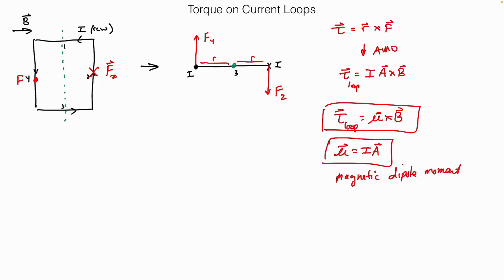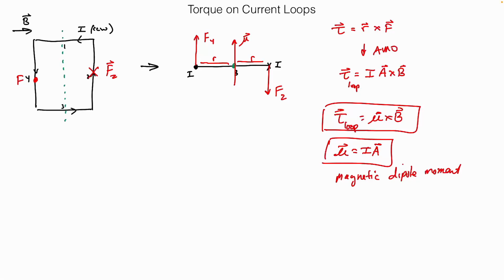On this sideways diagram, how do I wrap my fingers? I follow the direction of the current. So I'm coming into the screen over here on the right, wrapping around and coming out of the screen on the left. Which way is my thumb pointed? It's pointed up. So this magnetic dipole moment, I'll do it in red, which is often drawn in the very center of the loop, would be pointed up.